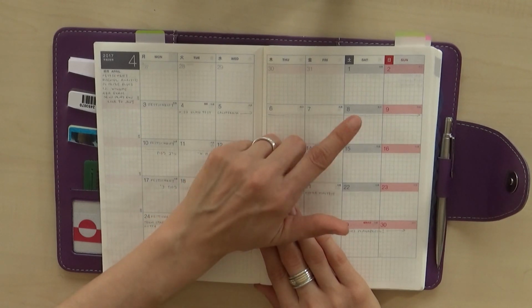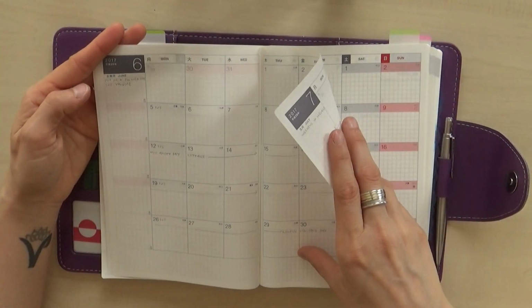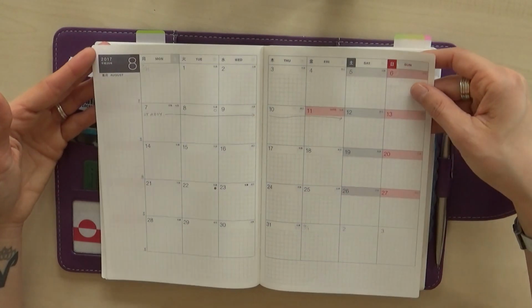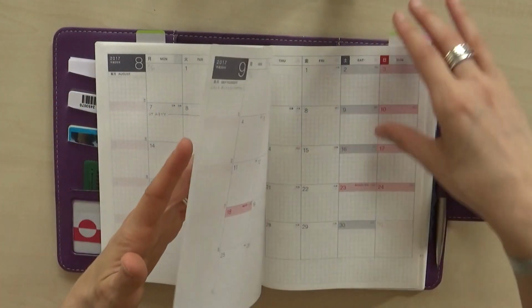If I need to make an appointment, I can do it on the weekly spread. And I filled this in for the rest of the time that I know what I'm doing, so up until August. After that, I'll fill in events as they come up.